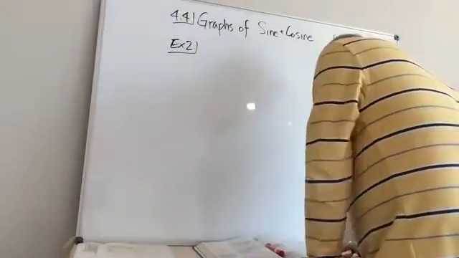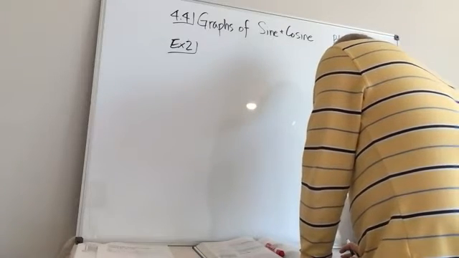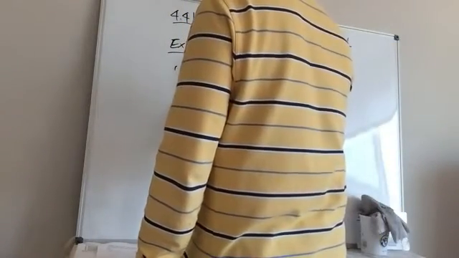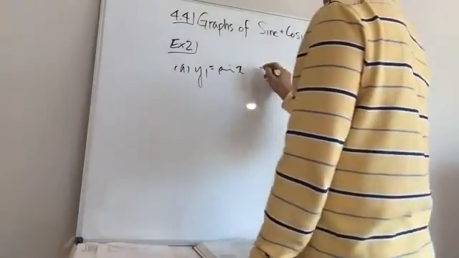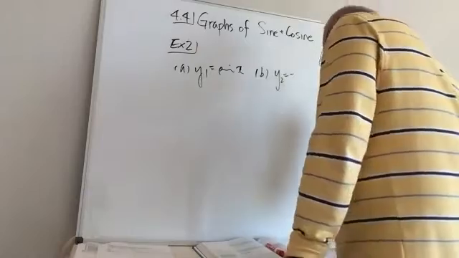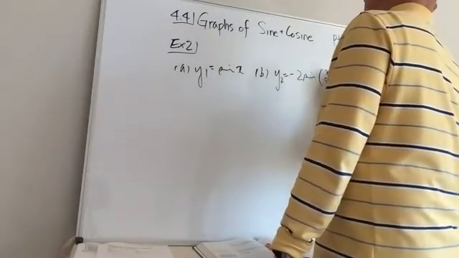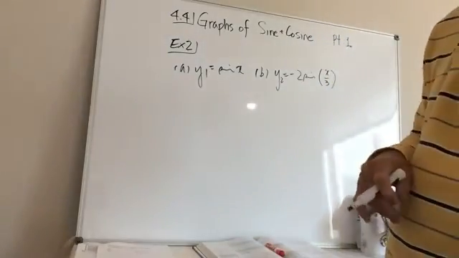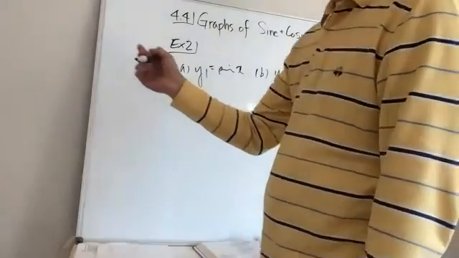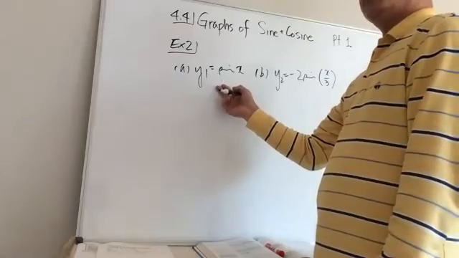Example number 2, find the period of each function and use the language of the transformation to describe how the graphs are related. So again, we're going to start with y1 is equal to sine x, and then y2 is equal to negative 2 sine x over 3. Okay, so let's go ahead and everybody grab your calculator. Go ahead and graph this guy here first. Make sure you're in the radian mode, right? Make sure you're in the radian mode. And go ahead and graph this.